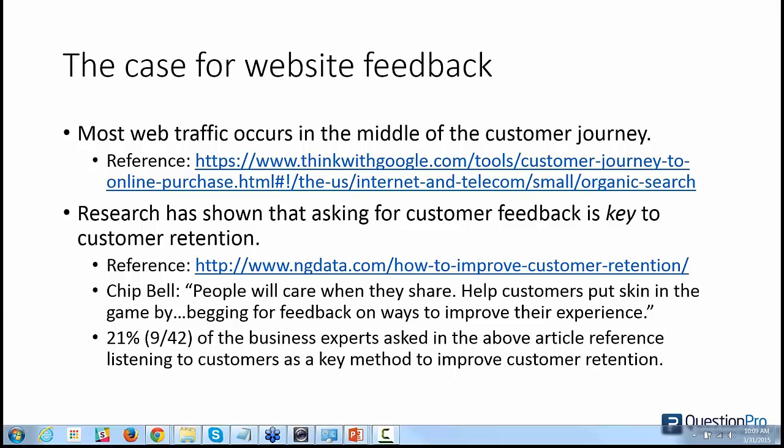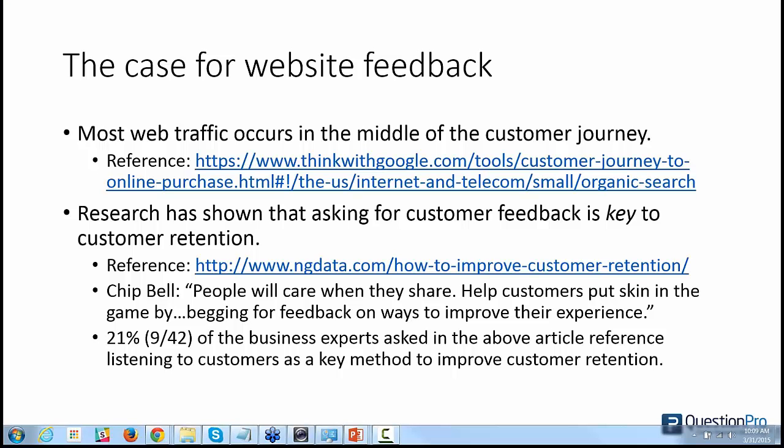I have been on websites where I really wanted to share feedback of some variety, whether positive, negative, something that I just thought, hey, you guys might want to know. And there was no way for me to get hold of anyone. There was no feedback mechanism. And that can be a bad thing. You want them to stay in the door.